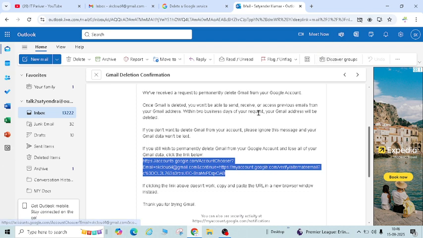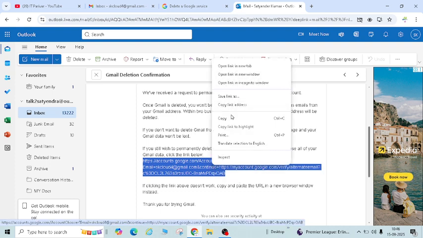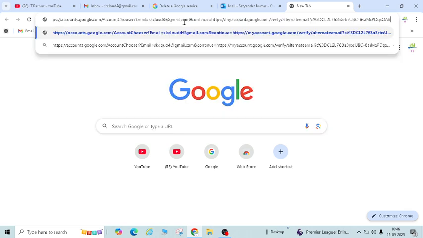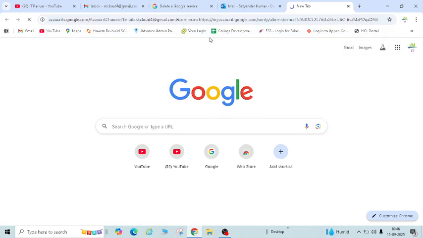If you mistakenly click here, the account will get deleted. So if you permanently want to delete, copy this, go to a new browser, paste it and hit enter to open this URL.